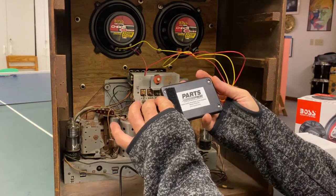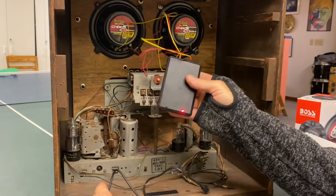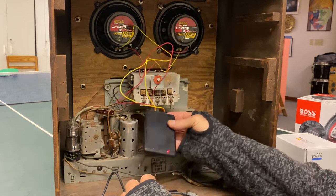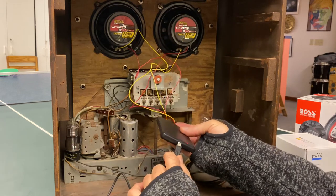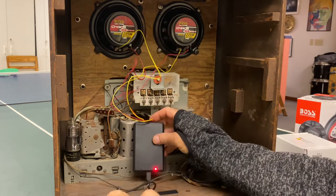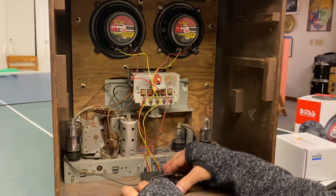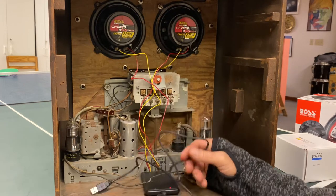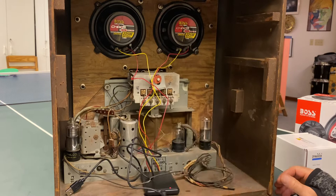This is a rechargeable Bluetooth stereo amplifier with left and right channels out, and I have it just connected and attached with a little bit of Velcro. It is a battery — after charging it up, you can take the unit around, or you could leave it on the counter plugged in. It's a real nice little battery pack. I've used it in a couple of other mobile builds where space is at a premium. It was about $22 at Parts Express, and the speakers were about $25.